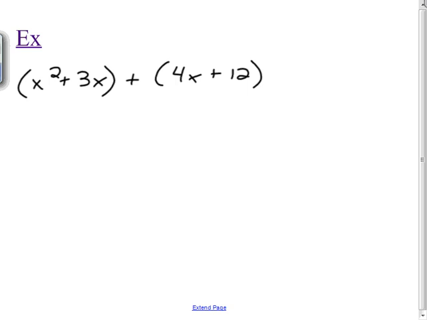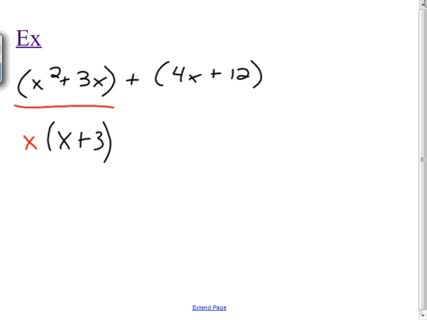This next example is going to set us up for splitting the middle term. It's just kind of a precursor to it. So this is kind of an odd way to look at a problem. You're not usually going to see them in this form. You may. But it's kind of that same process. Look at each of them individually and factor out a common monomial. So in this first binomial set, they both share an x. And then what's left is x plus 3.